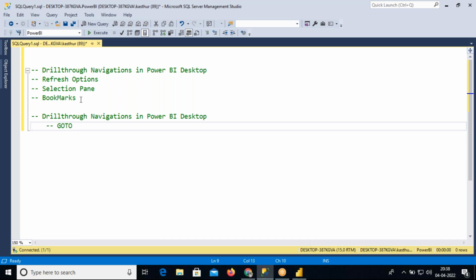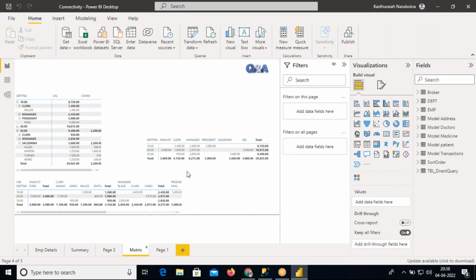So go to URL means if you are clicking on something on this report, and it is taking you to the next report or to Google somewhere, or to the next page, whether that page is a web page, a report page, or a visual, or if you're clicking on a button or image and it is taking you to some other page, we call that hyperlinking.